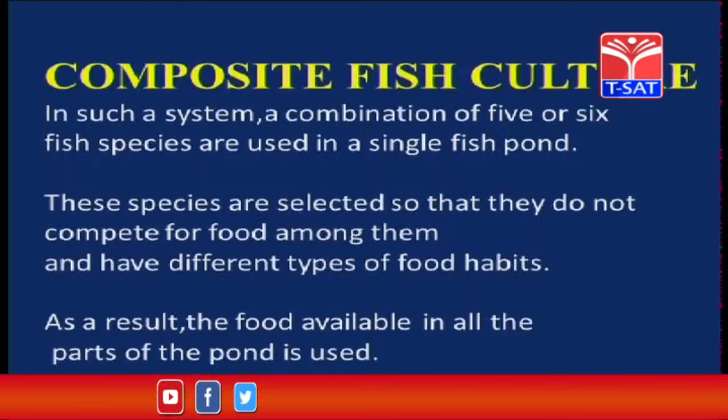And here the next topic is composite fish culture. So, this has gained a lot of importance nowadays. What is meant by composite fish culture? Growing different types of fishes, not a single fish. If a single fish is grown in a pond, then it is called monoculture, whereas if more than two fishes are grown, then it is called composite fish culture.